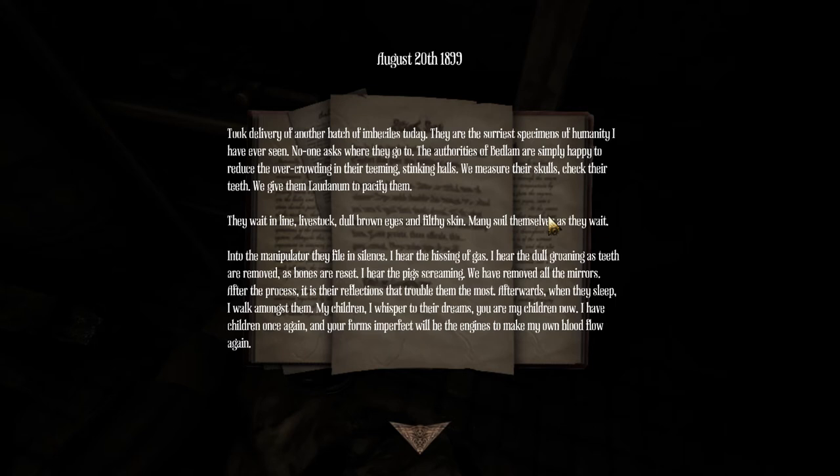Alright, we got another note. August 20th. Took delivery of another batch of imbeciles today. They are the sorriest specimens of humanity I've ever seen. No one asks where they go. The authorities of Bedlam are simply happy to reduce the overcrowding in their teeming, stinking halls. We measure their skulls, check their teeth, give them laudanum to pacify them. They wait in line, livestock, dull brown eyes, and filthy skin. Many soil themselves as they wait. Into the manipulator they file in silence. I hear the hissing of gas. I hear the dull groaning as teeth are removed, as bones are reset. I hear the pigs screaming.